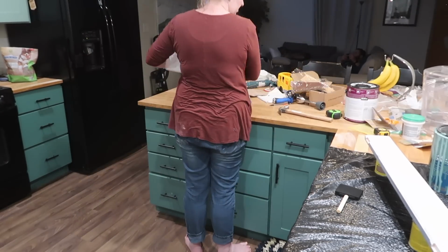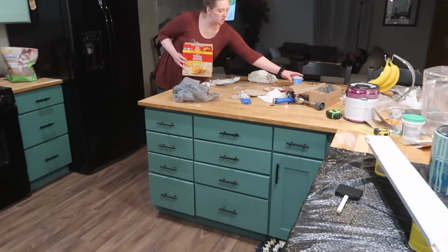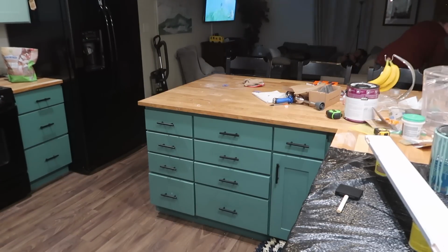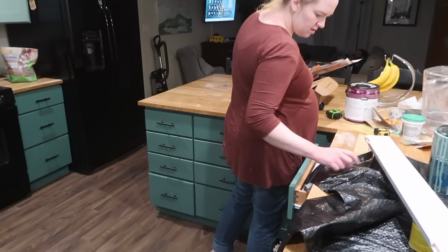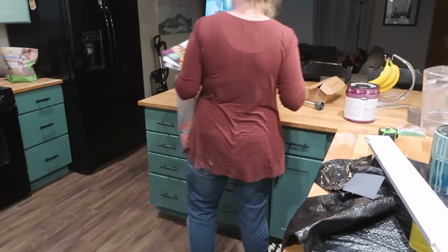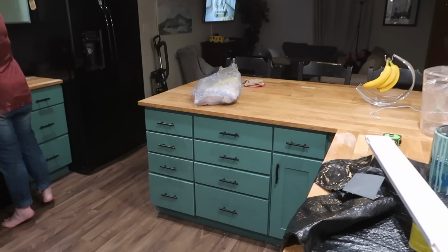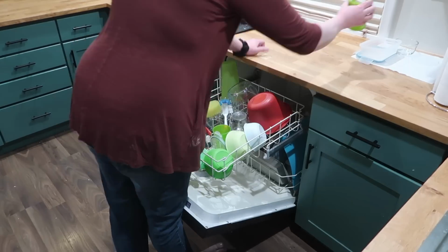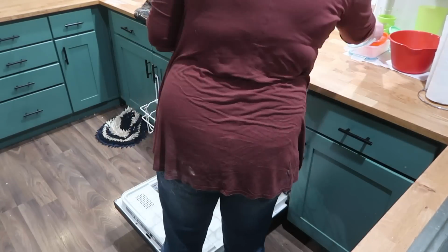I use that for the actual cabinets, but I'm tempted to use the polyacrylic on my cabinets instead, because I did a, what was it, polyurethane on top of the cabinets, but I'm tempted to patch up any little spots on the base cabinets and then go over it with the polyacrylic with like 3 coats of that, because I feel like it's just a little bit better. I don't know. I'm tempted to do that. We'll have to see if I decide to do that or not, because that's a big job. But maybe I'll do one door at a time. There's just little tiny nicks and things that drive me nuts.